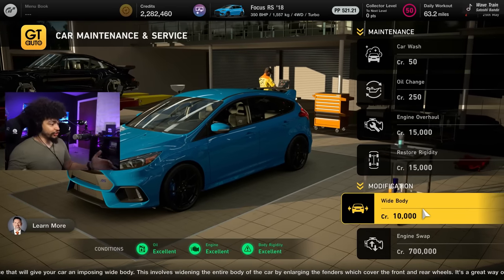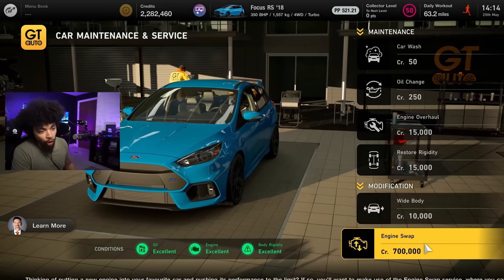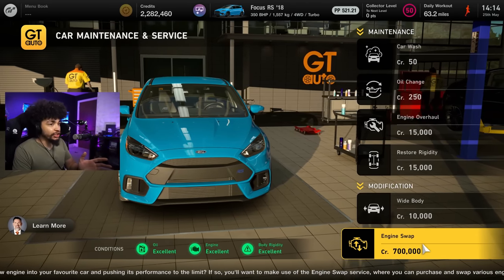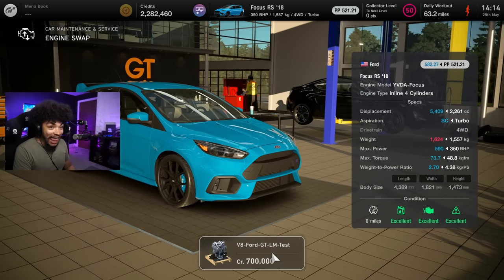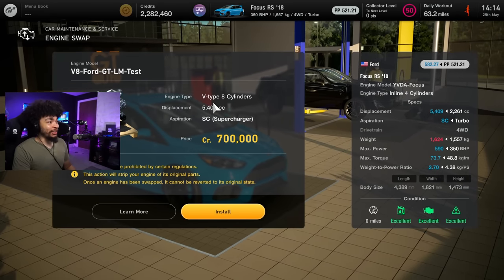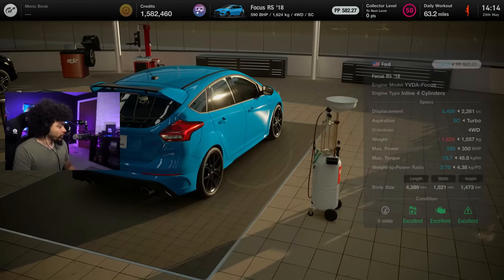However, of the engines you would think would be available for this car, you wouldn't probably think it would cost $700,000. Well, it does, and there's a reason why. It's pretty obvious that the more expensive the car it comes from. V8 Ford GT LM Test? What? A supercharged 5.4 litre V8. Yes, I will pay this.